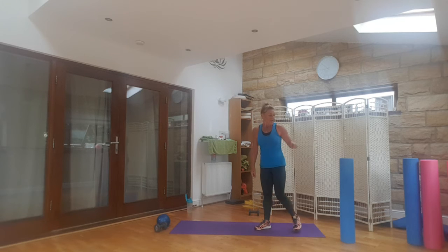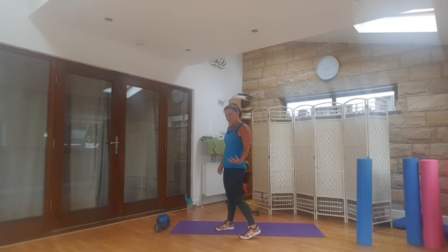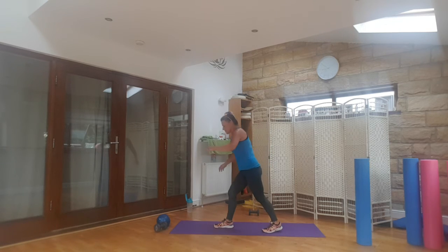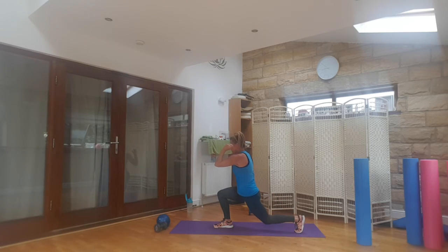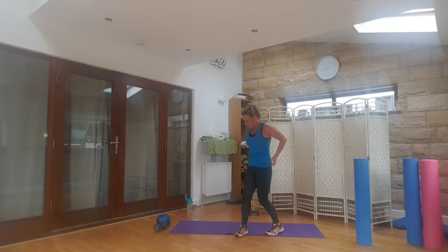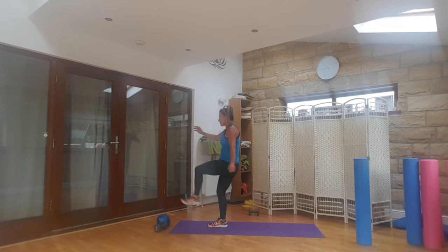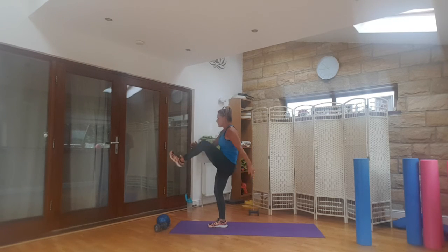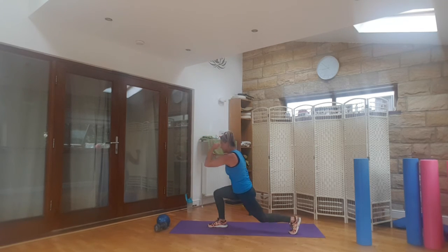My alarm's gone. It's just buzzing for 5 to guys, but we're going to do one more before we do some stretches. Not so difficult though. More of that balance one, can you remember? Lift. Down. See how much core strength you've got at the end. Yes, so down. Lift. 2. 3. Get a bit of hip extension as well. 4. 5, 6, remember all this balance work's coming from the core.